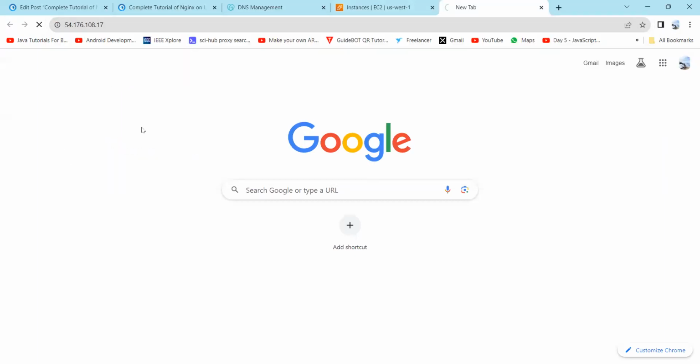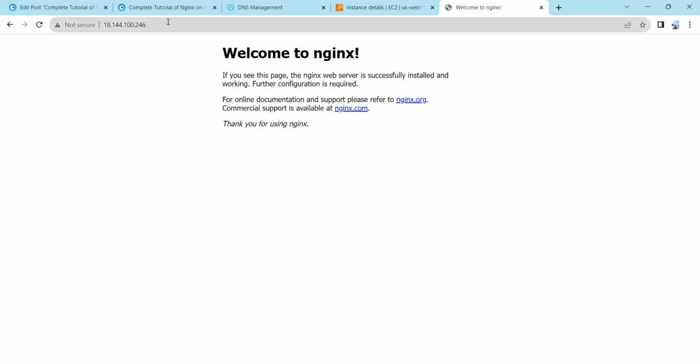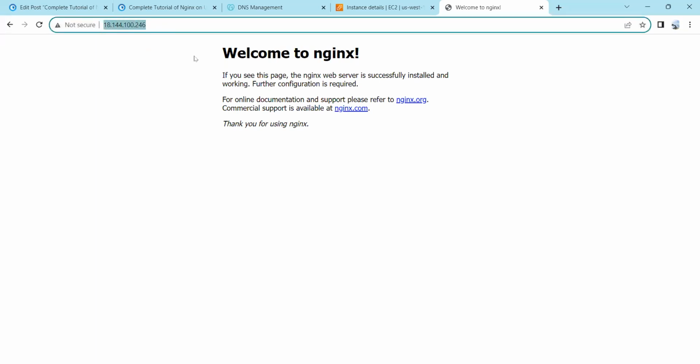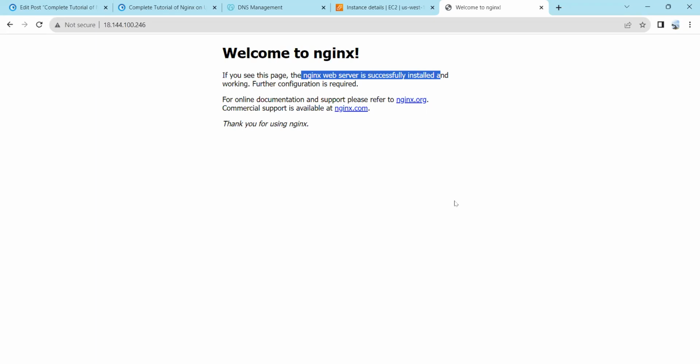Paste your IP address. So as you can see, after pasting our IP address, we will see the default page of Nginx. If you see this page, the Nginx web server is successfully installed and in working condition.